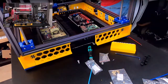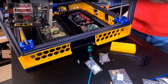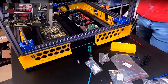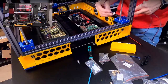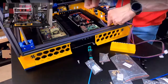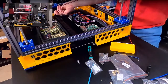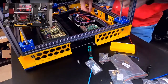Because, you know, Vivedino. Here we go. Here's our Z motor wires. Now, my guess is that as far as these are going to reach is like the middle. If you were to plug all these into the thing, the only place where you can put your board is right in the middle. I'm sorry, but that's probably the truth. So in the case of this, we're fine. We can just run it down here and in. In the case of this one, we are also fine. This can just be run through this guide here and to where it needs to go.